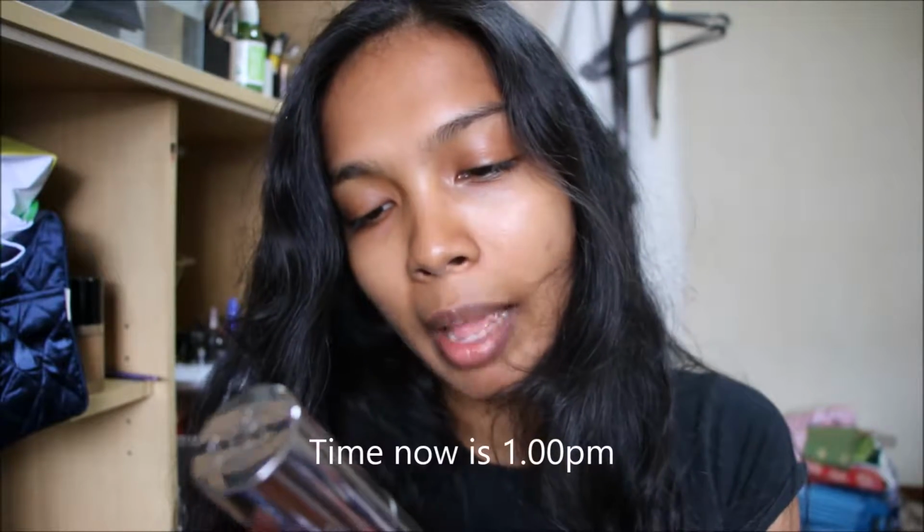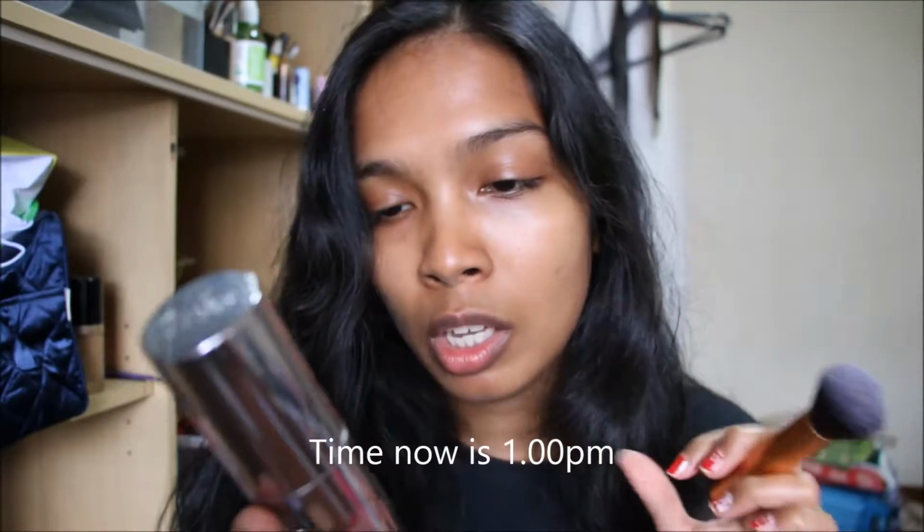This is a waterproof long wear liquid foundation which has full coverage. It's a matte finish and it's oil free. They ask you to shake well before use. What else do I need to tell you? It's 30 ml or 1 fluid ounce. Yeah, and it's from Urban Decay. So I'm going to shake it.